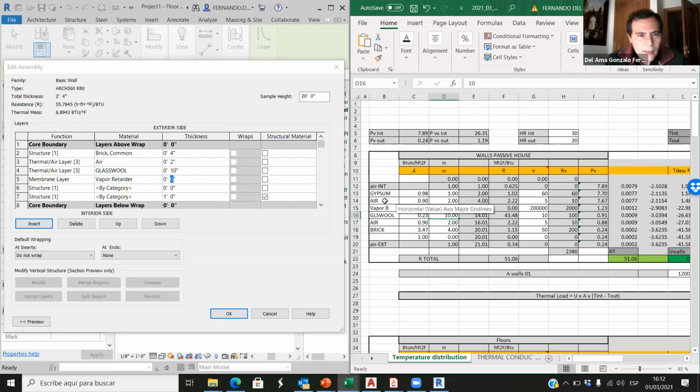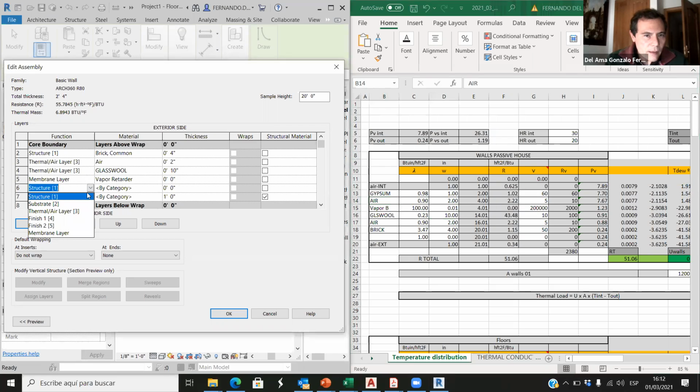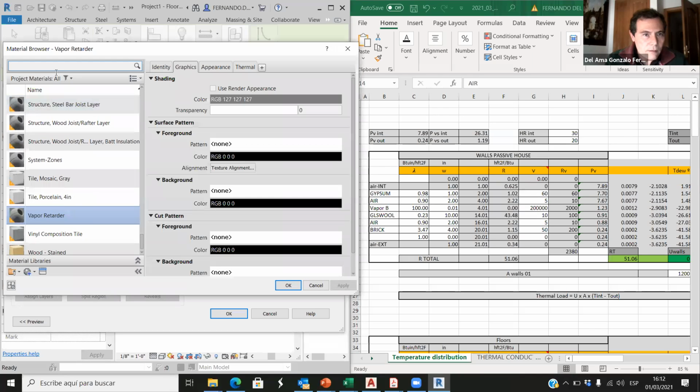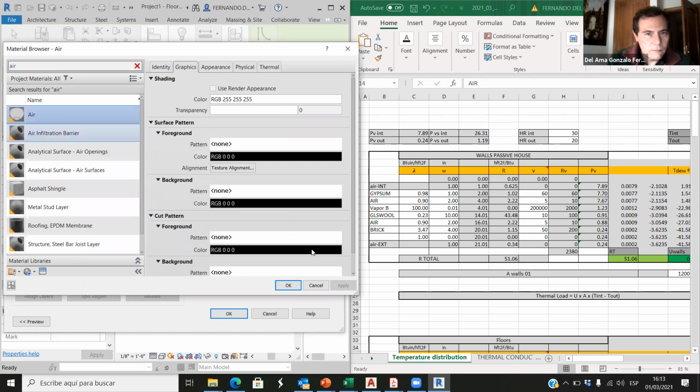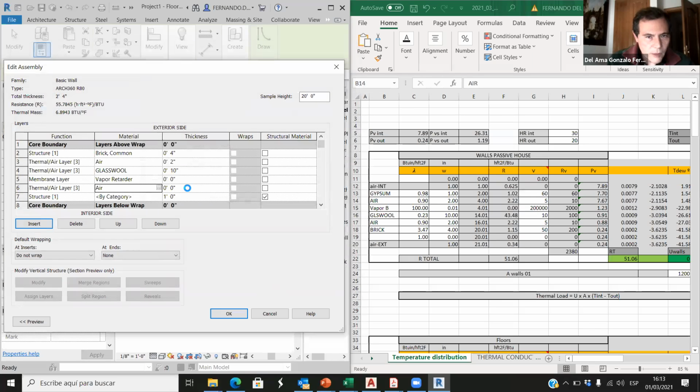Then we have air. So this layer is again the air category. Thickness, it's 2 inches here. And finally, we have a gypsum board, and this is the finish.